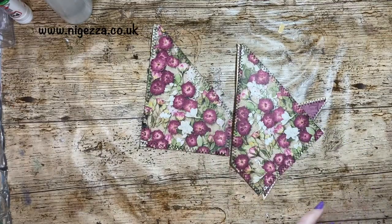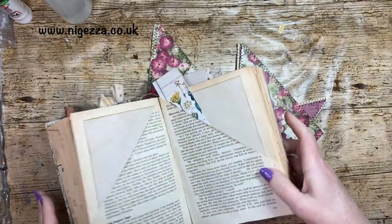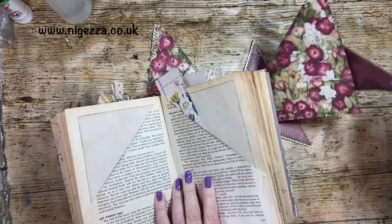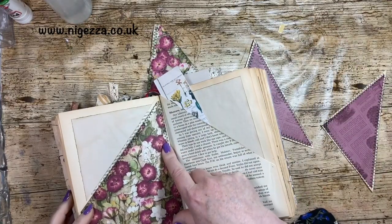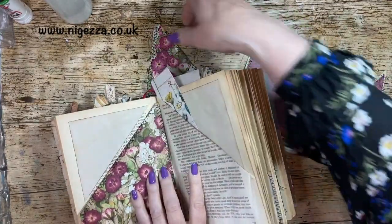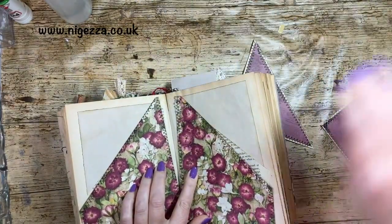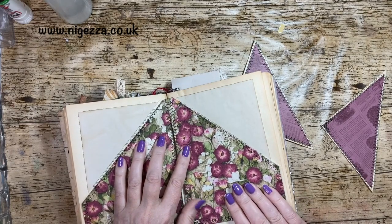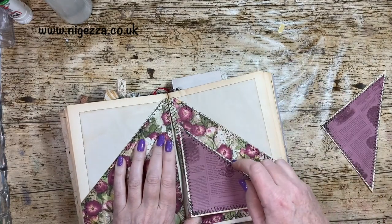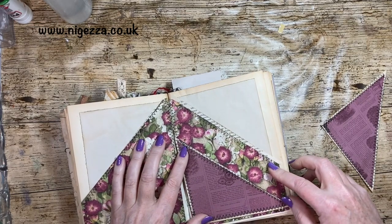So that's all ready now to stick in place. So, find ourselves there. I've got that to go on there. That to go on there. We don't need that now. That was just my bookmark so that I knew where I was going. And then these are going to get stuck on top.